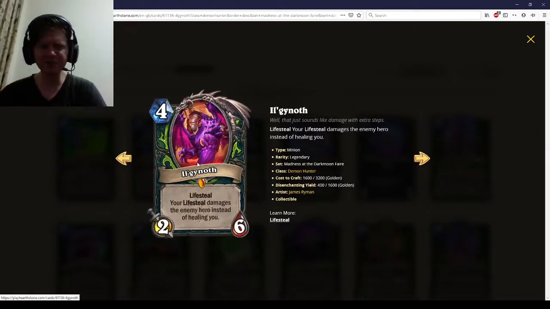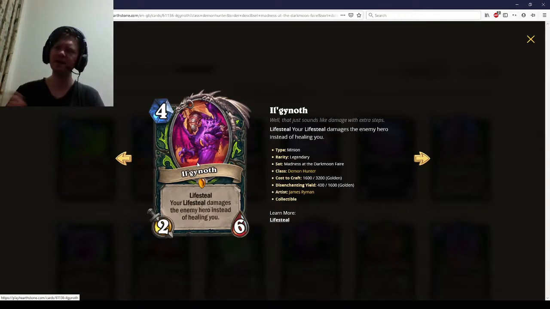Il'gynoth. Lifesteal. Your lifesteal damages the enemy hero instead of healing you. So, if you don't have lifesteal, there was a card back in Blackrock Mountain, Axeflinger for Warrior. It was a 4-mana 2/5. Whenever it took damage, deal 2 damage to the enemy hero. And Il'gynoth reminds me very much of that, just by itself.